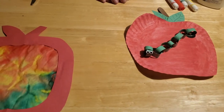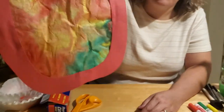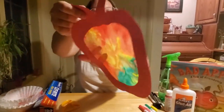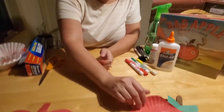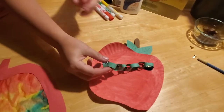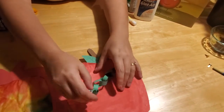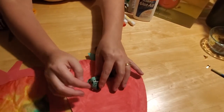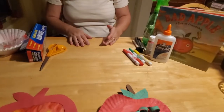So I came up with two different apple crafts to go with our story today. The first apple craft is a coffee filter, kind of a see-through cut-out apple. If you hold it up to the window on a sunny day or hold it up to the light, you can really see how the colors come through. You can hang it in your windows to decorate your house for fall. And then I also made an apple with our little worm friend — you can make Mac and Will. Here's our little worm friend coming out of this hole in our little paper plate apple.